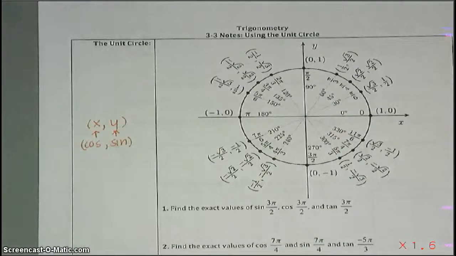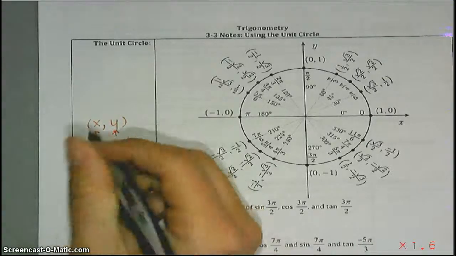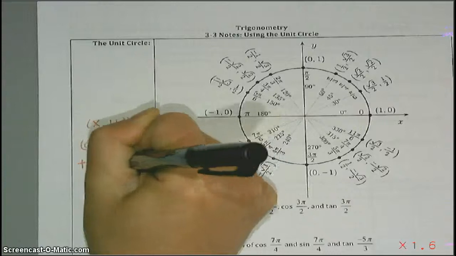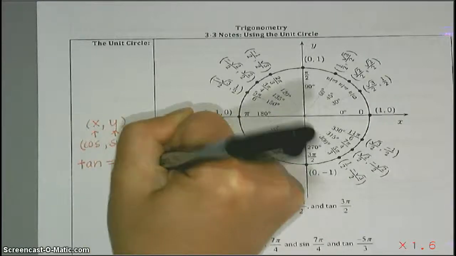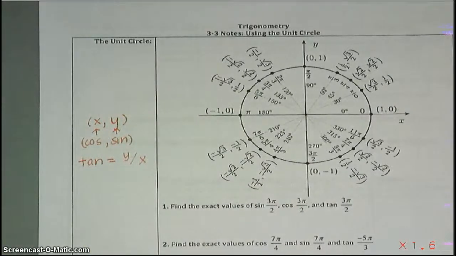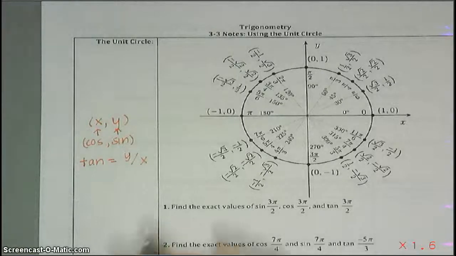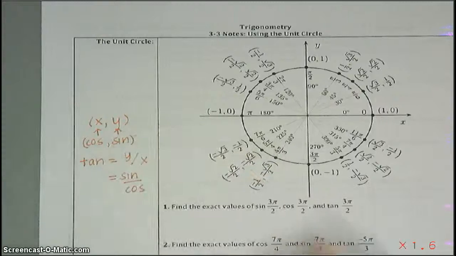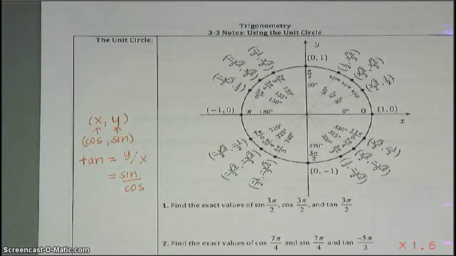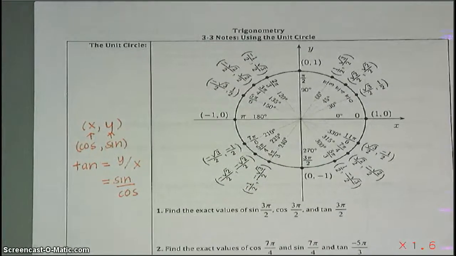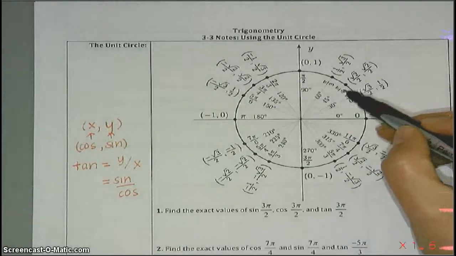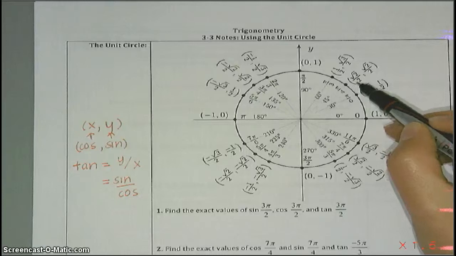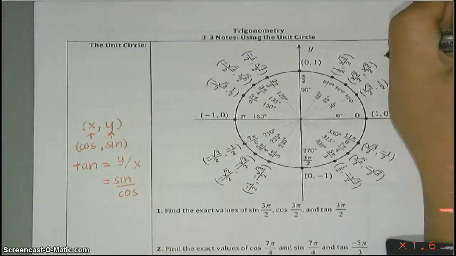You might be wondering what to do about tangent. Well, tangent can be found by calculating y divided by x. Some people like to say that it is the same thing as sine over cosine. So tangent is also the same thing as the sine value divided by the cosine value. And that should work anytime that you know what sine and cosine are equal to. An easy one to calculate would be if you went out to 45 degrees, the sine value is square root of 2/2. The cosine value is also square root of 2/2. If you were to divide these, tangent would be 1.